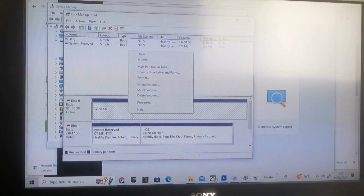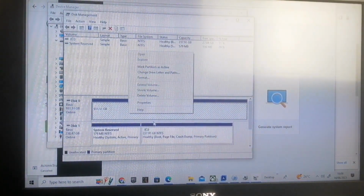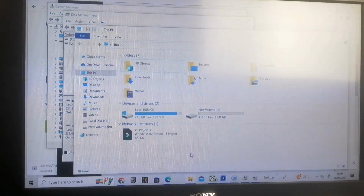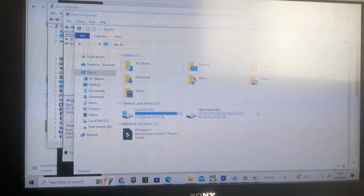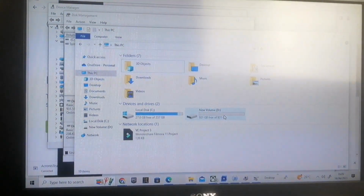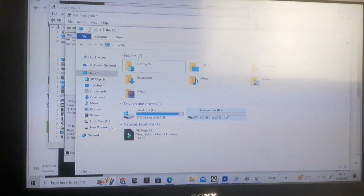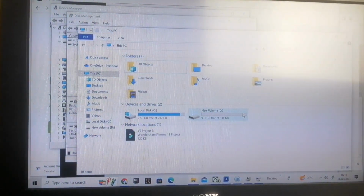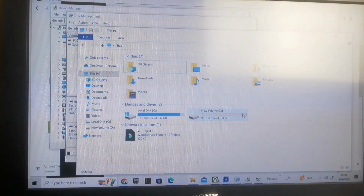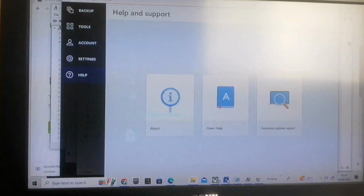Select new simple volume, and that will format your drive and create a new space on your drive, so that your Windows Explorer will then read your drive, and you'll see the new simple volume on here. That's when your computer is fully able to utilize the volume, and you can clone your drive from that point. That's when you want to download the cloning software by Acronis.